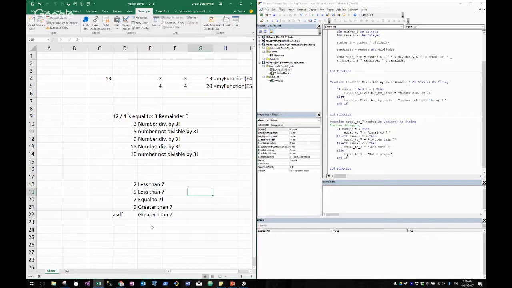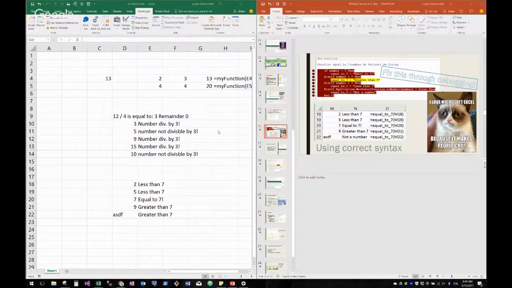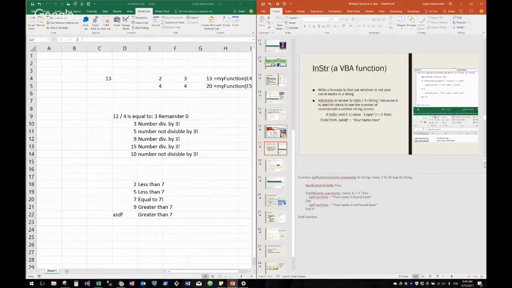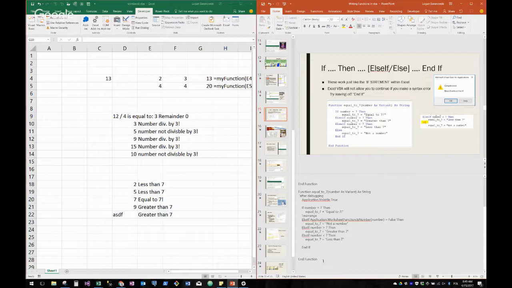So something that I found with this one is I actually just rearranged the if statement based on debugging, just because I think we're short on time, or we're going to be. I just moved everything around a little bit, and I actually wrote another function. I had to look up how I can have Excel tell me whether or not it's a text. They don't have is text, so I used is number. So I said, okay, if I pass something that's not a number, it's going to give us false, then we'll actually say not a number here. So we actually just change this function a little bit, and let's go like this.